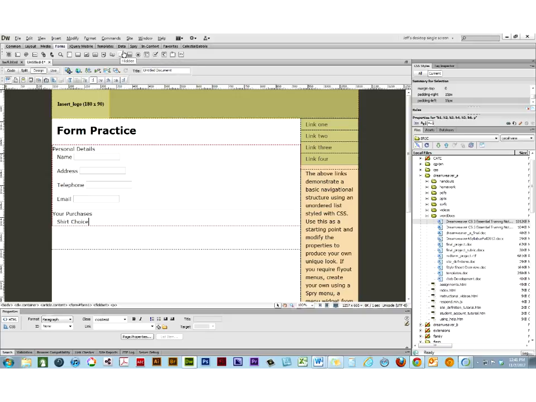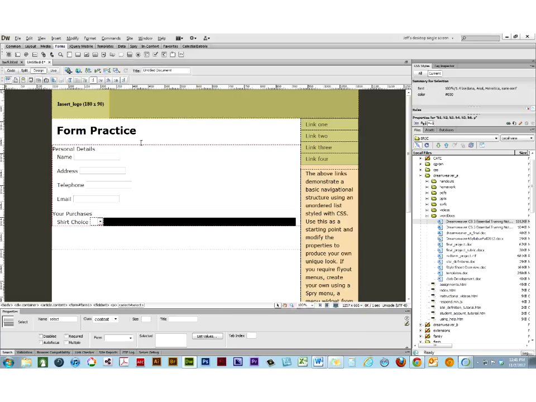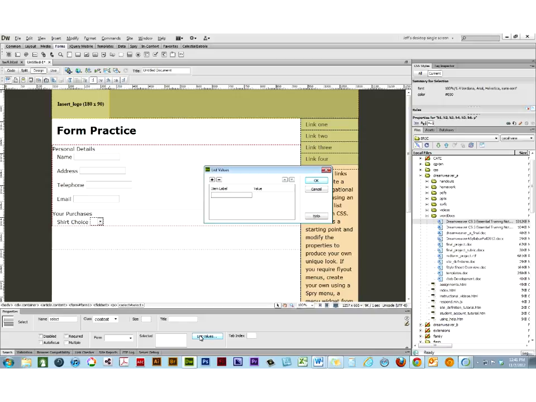What we do is we sell only certain shirts. So I'm going to click on this icon right here, which is the select icon, and with that element selected, I can choose to list values for that element.